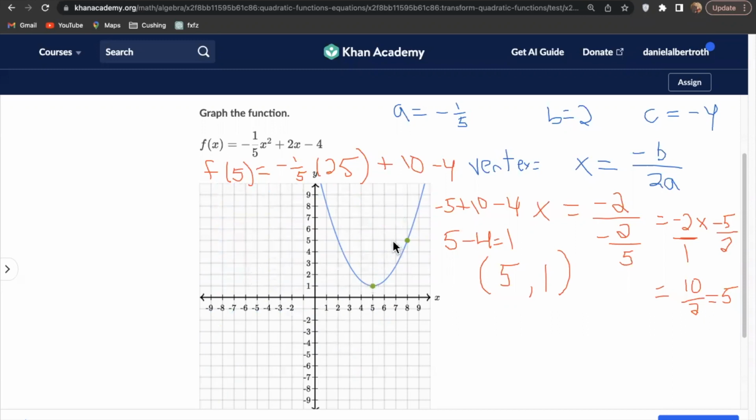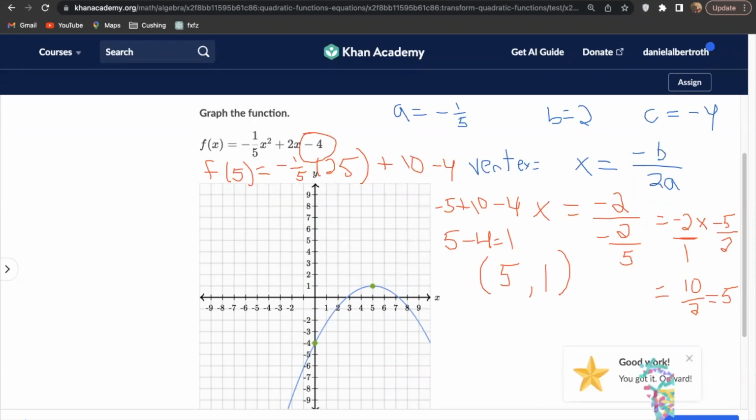And I know that the y-intercept is just going to be c in standard form. The y-intercept is going to be -4. So in this case, I can simply put this point at the y-intercept of -4, down there at -4. I only need 2 points when I'm graphing on Khan Academy with a quadratic. I need the vertex, which is 5, 1. You can see the process I used to get that, and then the y-intercept is -4. You could have done this in a different way, but I think that's a pretty standard way that's going to work for all, if not most, of them.